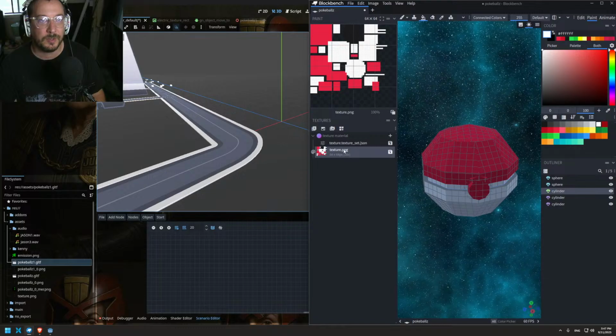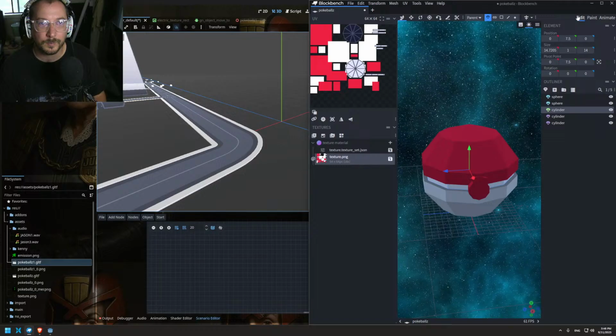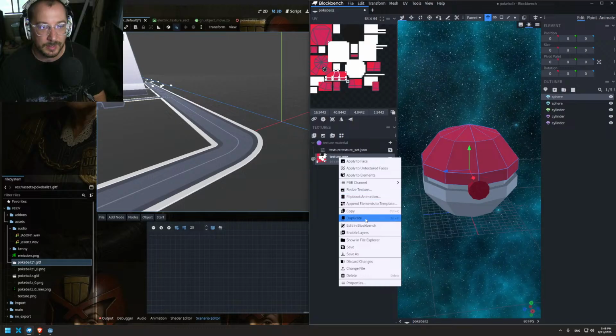I think the bigger trick to all of this too is, if we go to edit here. Okay, I think the bigger trick to this too is, can I duplicate this?